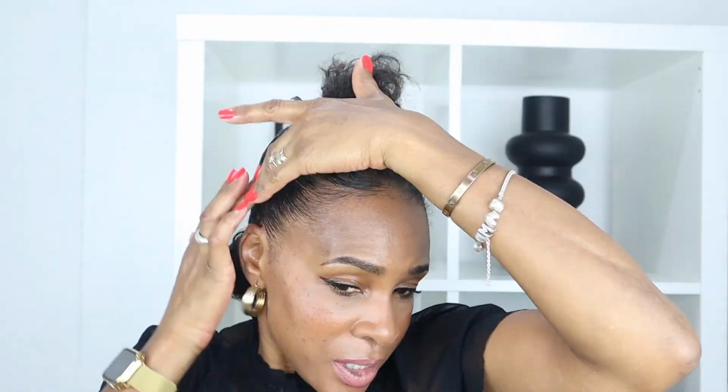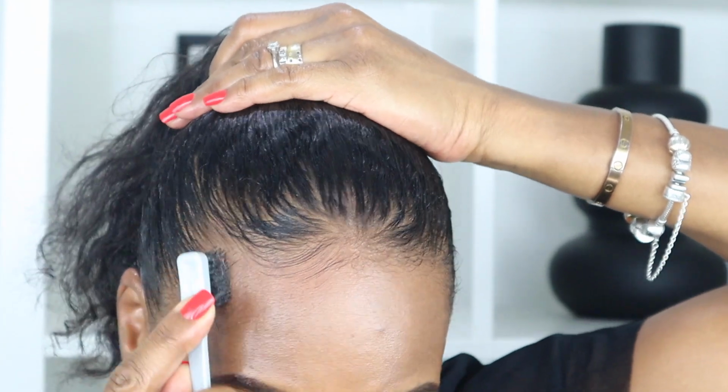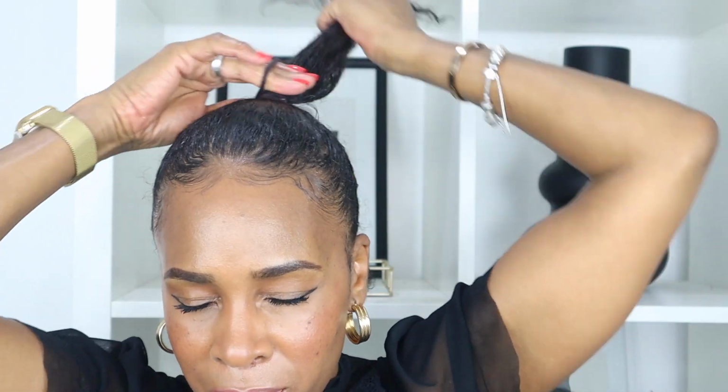Just clip it there. Before I tie it, I'm just going to try and see if I can do some edges. Not too crazy. We're not doing craziness. I'm 51, okay? Okay, right. Whew. It's a workout.